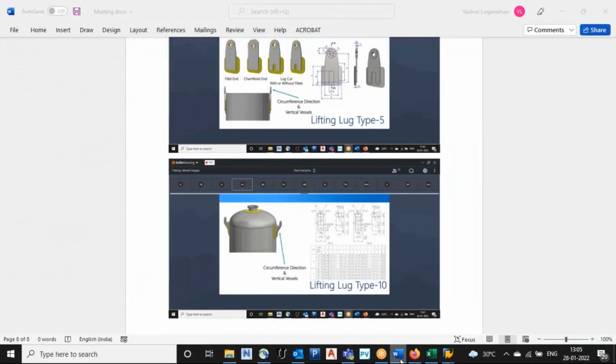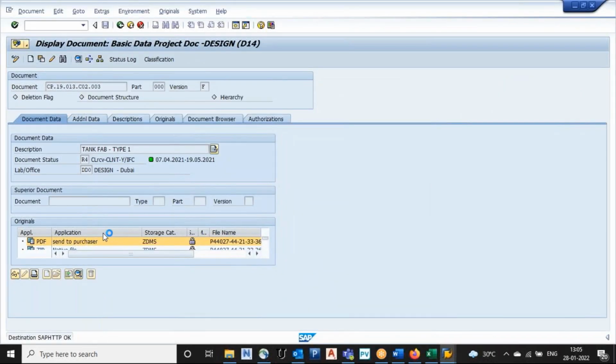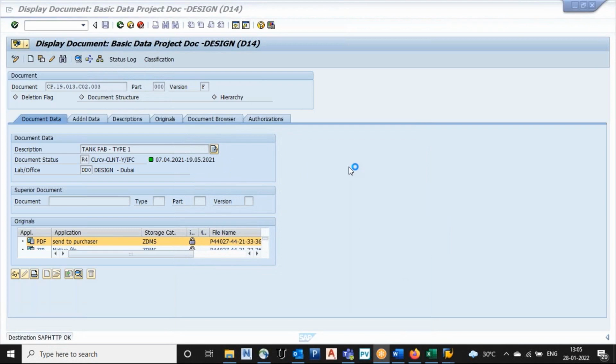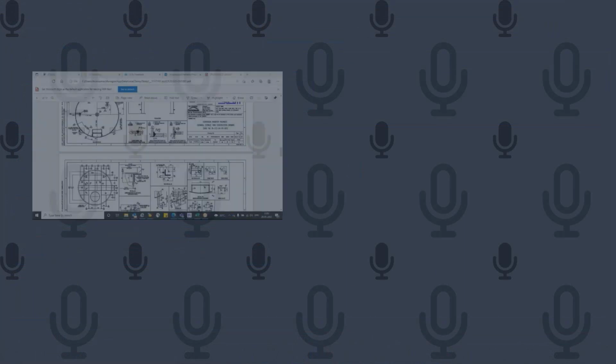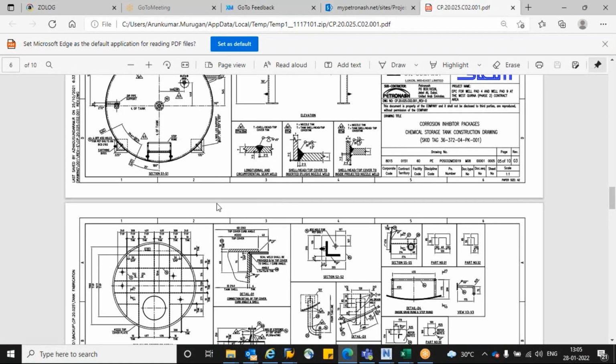Excuse me, what? I think there is some server issue. Can you give control to Mr. Arun Kumar? Yeah, I'll make Arun Kumar the presenter so that he will share his screen. Arun, can you share? Can you see my screen now? Yes.